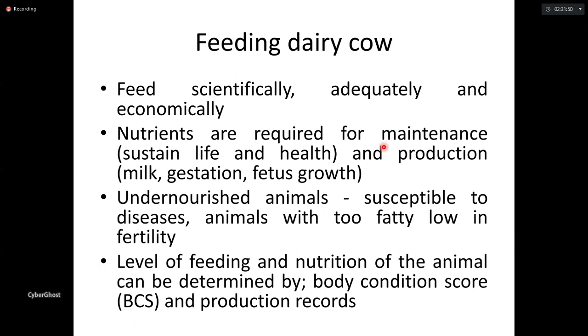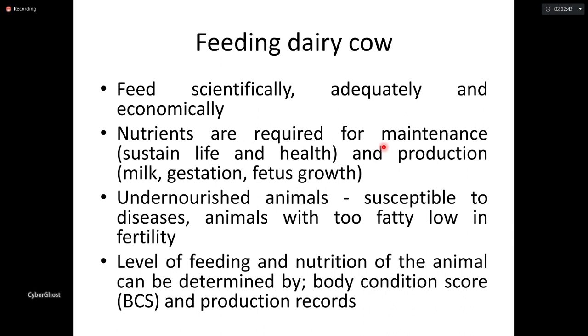But that is not the case. We have to provide lots of nutrients considering whether she is pregnant. Okay, she is pregnant, so she needs more nutrients just for the maintenance of the animal, just to maintain health. Plus, fetus growth. Embryo growth, we have to provide nutrients for that. In addition, we have to provide the nutrients for the maintenance of the gestation period. Plus, still we are harvesting milk, right? So we have to maintain the production level as well. So we have to consider all these factors, right? And provide the nutrients for these animals, right? So what happens if we are not able to provide optimum or proper level of nutrients for these animals?